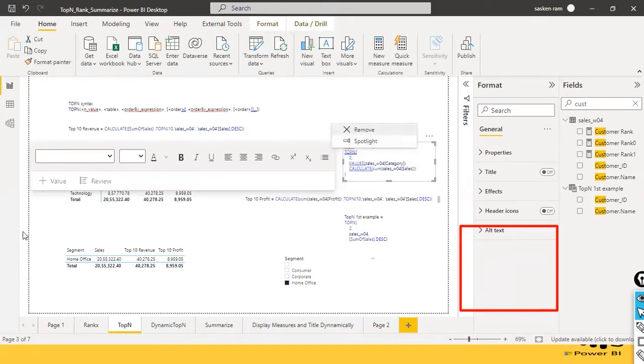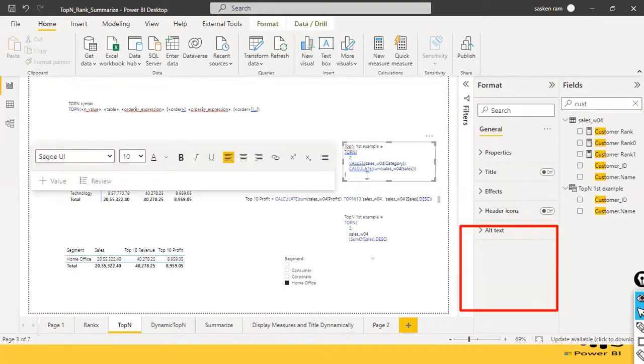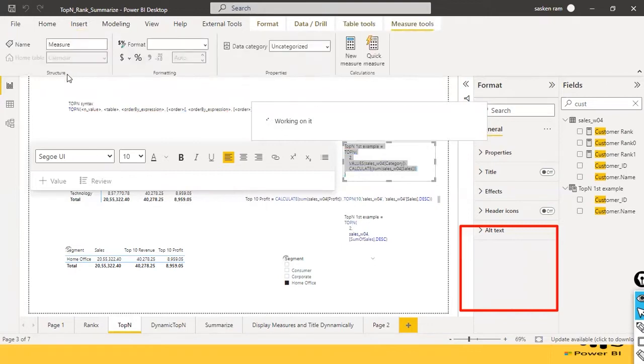Look here. So since the TOPN function returns a table, we cannot use this one in a measure. Instead, you need to click on new table, not the measure, new table. If you want to use this command, you need to use it here, not here. For example, I will show you here. If you use it in a measure, because TOPN returns a table, if you create it using a measure, it will give an error.